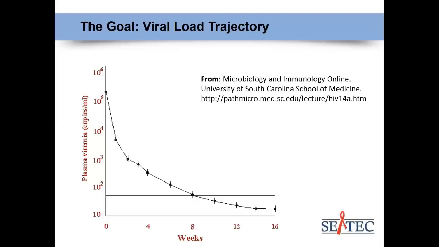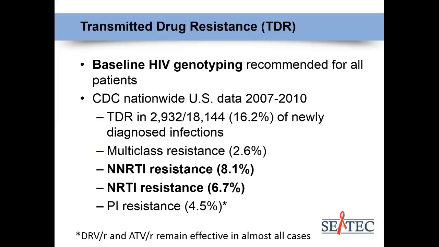In your patients, it's going to take anywhere from 1 to 6 months to get undetectable, for folks who are taking their medication correctly. And transmitted resistance is one of the ways that this success story can be interfered with. The more common way is adherence problems, but transmitted resistance is important too. As we touched on in the last talk, the most recent data we have from CDC surveillance shows that in folks with a new diagnosis of HIV, about 16% of them have some transmitted drug resistance.